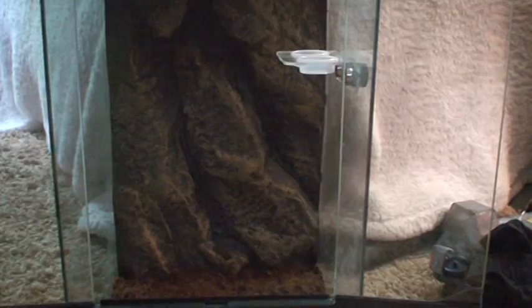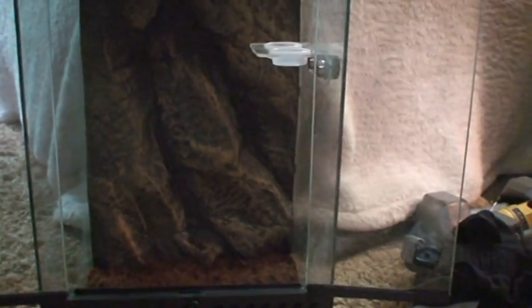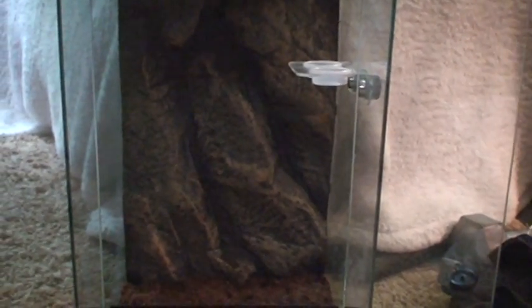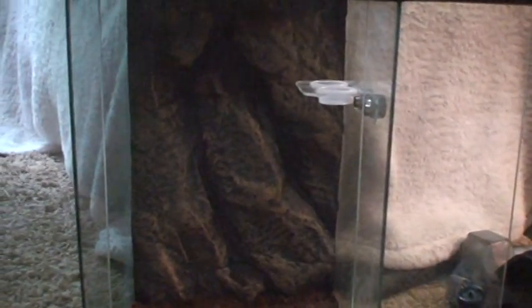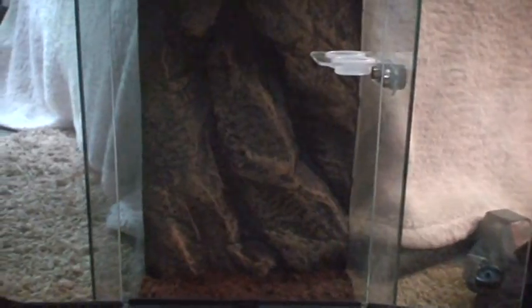And I would suggest something like an 18 by 18 by 24 for an adult. You can have a female pair in an 18 by 18 by 24 as well. And do not put two male gargoyles together in the same enclosure. They can and most likely will fight, which can cause harm to your gecko, and you really do not want that.